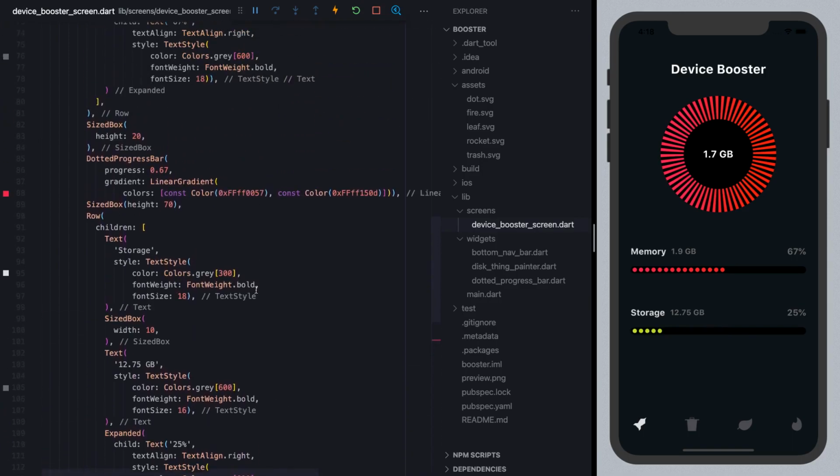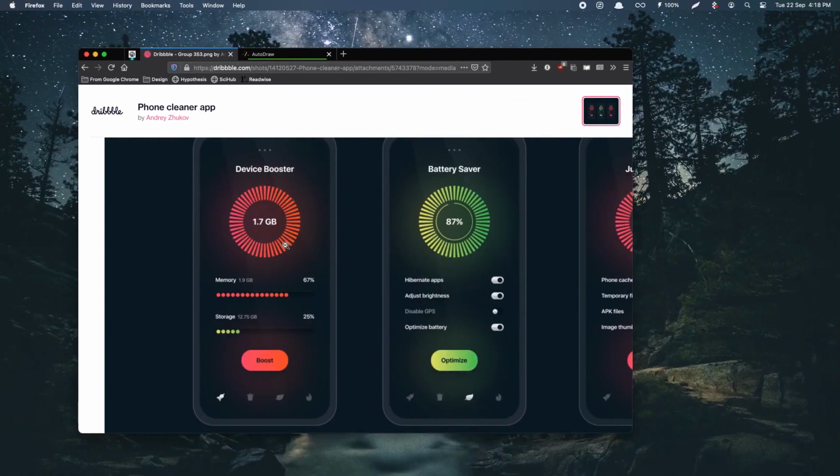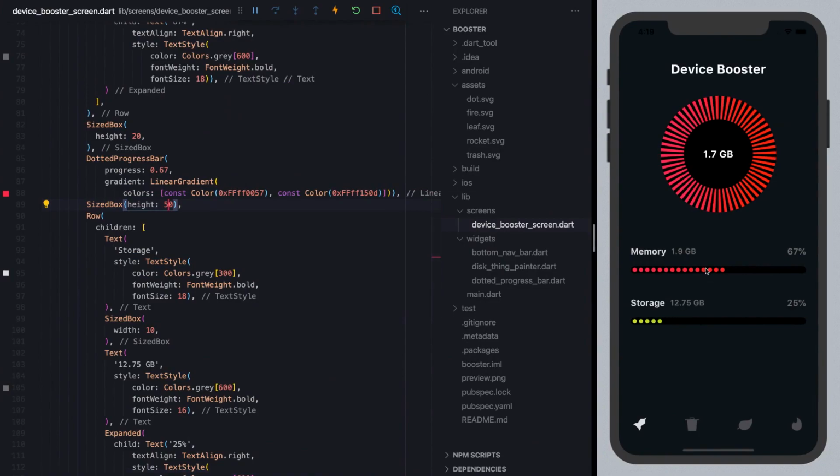See what that looks like. I think we need this to be 70. 70 seems like overkill. I think 50 is closer. Yeah, that's about right. So there you go. That's it. We got this entire thing taken care of.